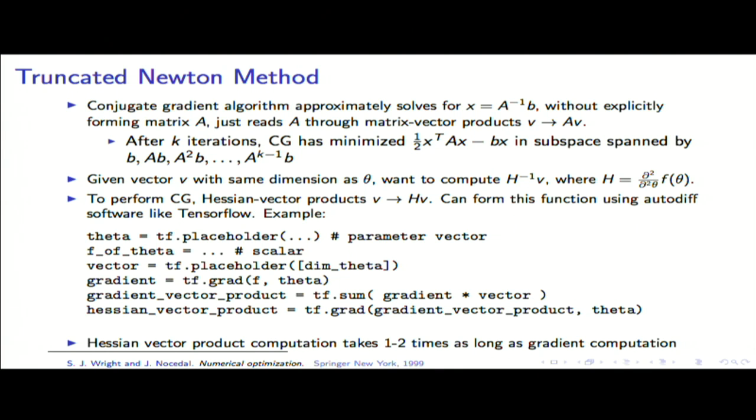So now we want to compute a Hessian vector product, but we never want to form the Hessian because that's expensive. It's expensive to form the Hessian, because it'll go n squared. That's right. Yeah. Okay. So what we're going to do instead is cleverly try to compute it by constructing a scalar and then differentiating that. So we first construct a scalar of the gradient vector product, and then we differentiate that to get the Hessian vector product. Okay, so you take the gradient, and then you take the dot product of the gradient and the vector.